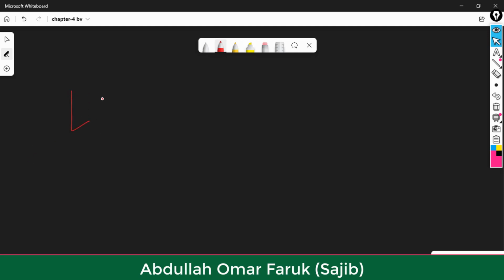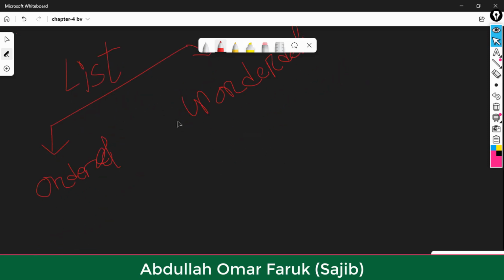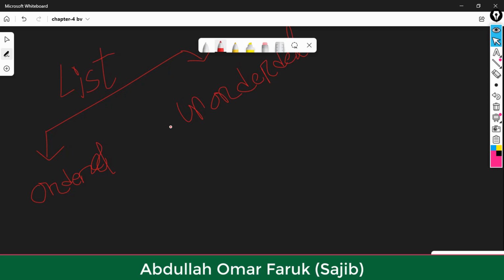This is the list tag, and as I have taught you, the list tag is basically of two types. There are two types of list available. One is, can you tell me, Shoili? One is ordered, one is unordered. Okay, fine. This is very clear to understand. This list tag is basically of two types. One is the ordered list, another one is the unordered list.